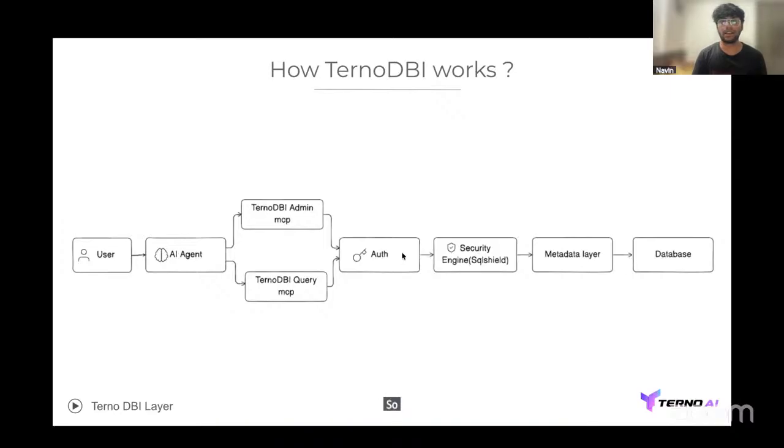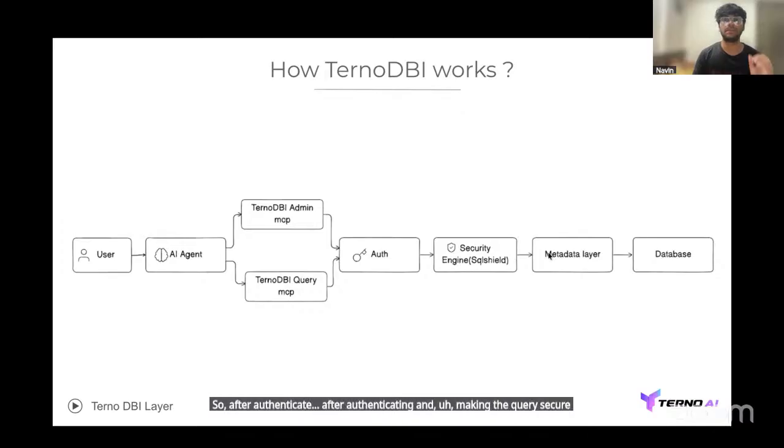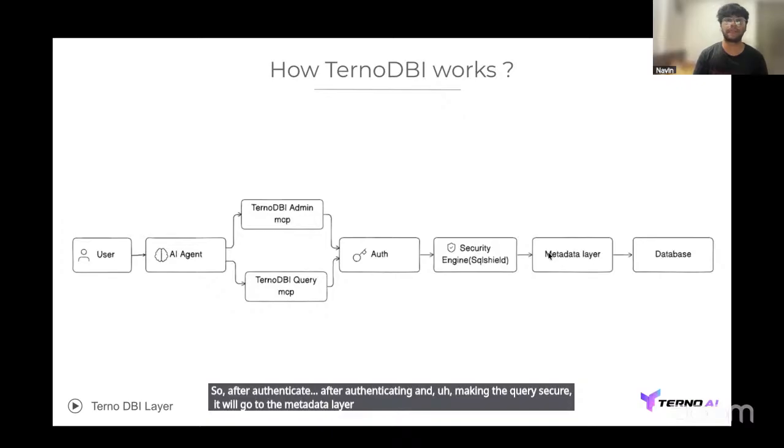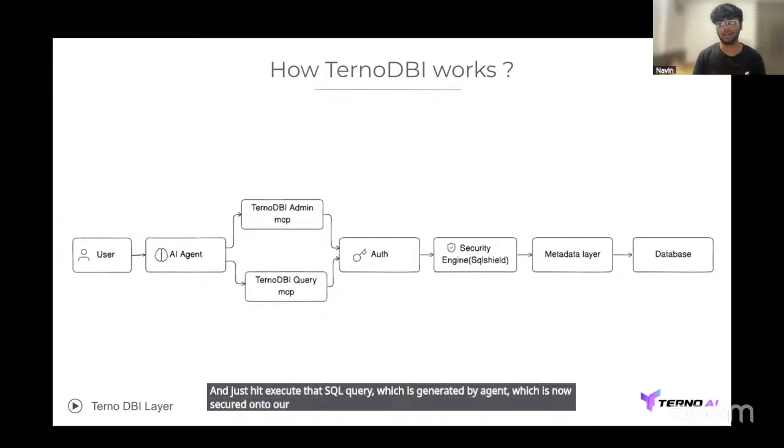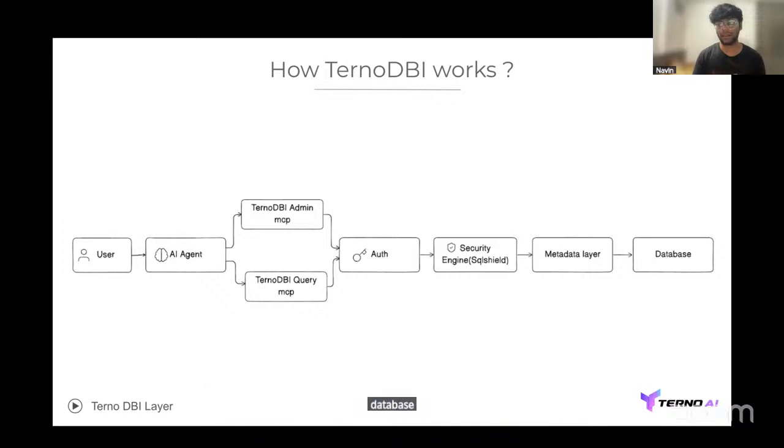After authenticating and making the query secure, it goes to the metadata layer, and after that it goes to our database and executes the SQL query generated by the agent, which is now secured, onto our database, where we have the rows.